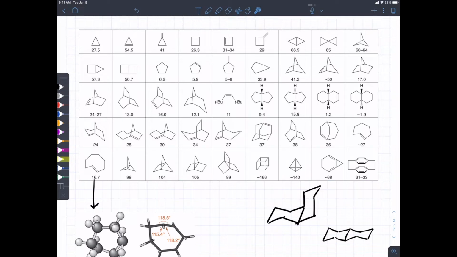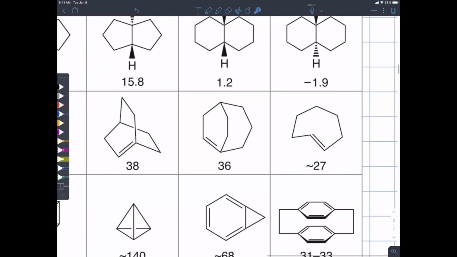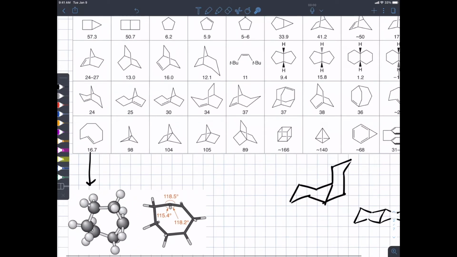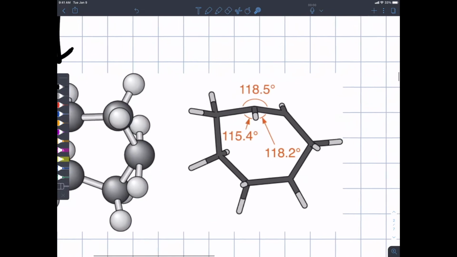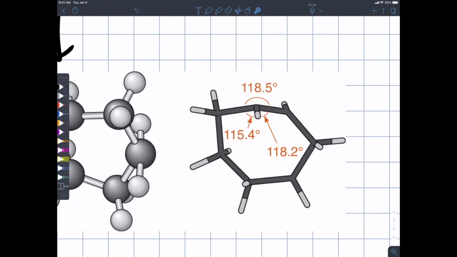You may have learned that you can't have trans double bonds in 6-membered rings. It just doesn't work out. You can't close the ring. The smallest size ring that allows you to have a trans double bond is cyclooctane, so you can have trans cyclooctene. Here's what it looks like, and it has to twist so that the double bond is sort of lying on its side, and one proton is up and the other is down.